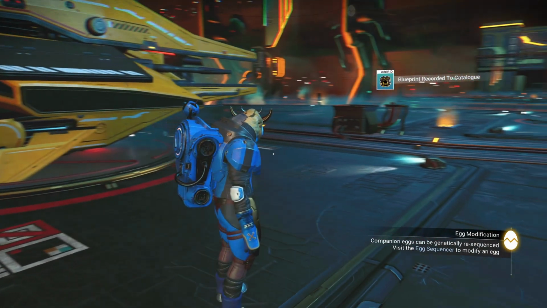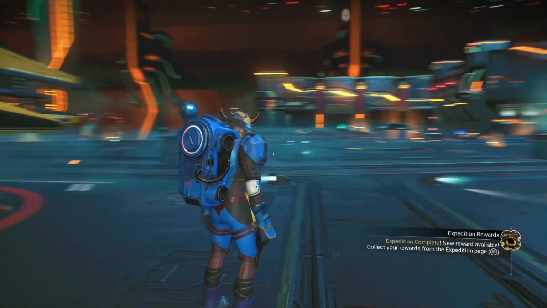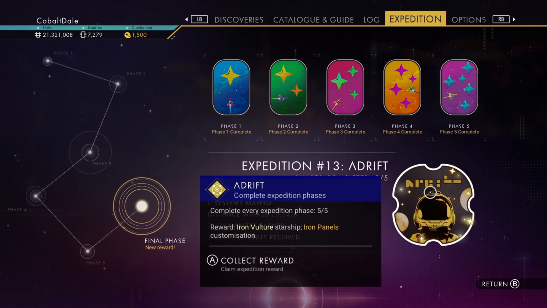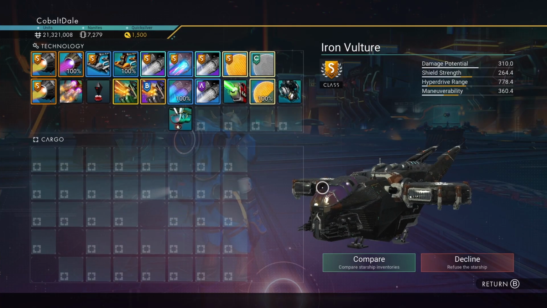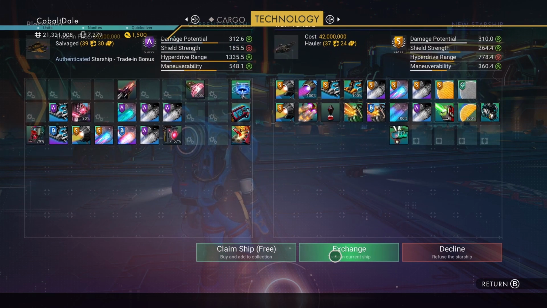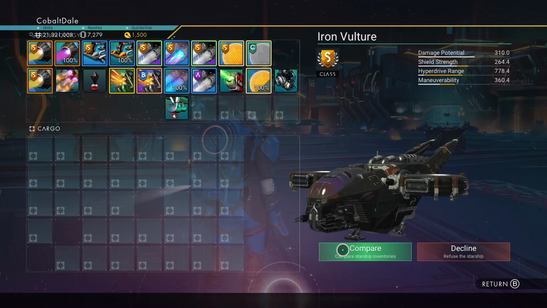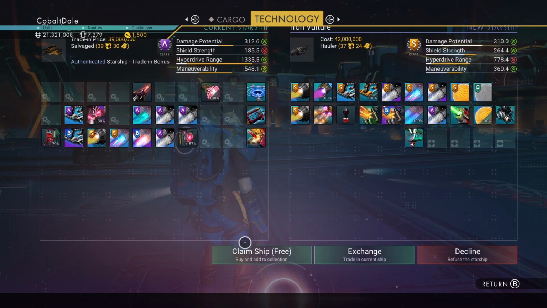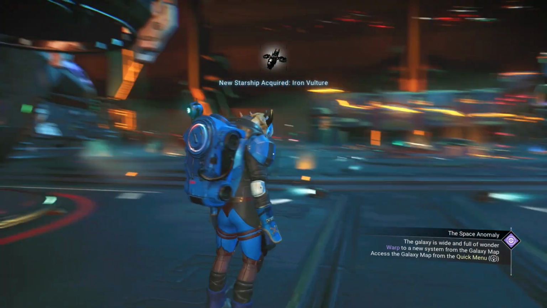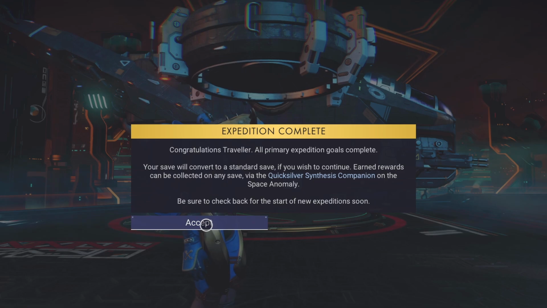Okay, and at this point, the game will offer you, I do believe, the opportunity. No, we have to claim the Iron Vulture, boys and girls. Oh, this is such a sad part right here. So let's claim the Iron Vulture so we can check this out. I'll let you guys see this. We're going to claim this ship for free. Don't exchange it because that'll swap out the ship that you have here. If you actually swap it out, you'll lose all that stuff in your other ship. So let's claim this ship for free since we have room in our inventory. Now check it out. The expedition has ended. Okay, so we're going to accept that.